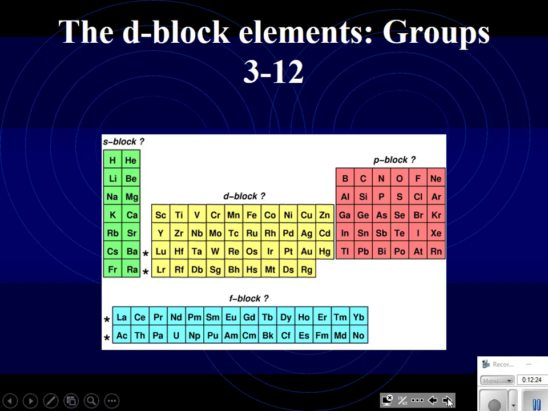The D block. Okay, and you'll often hear me talk about numbers. On your periodic table, look at the numbers above the D block. They range from 3 to 12. I tend to use those numbers more than the Roman numeral numbers when I am discussing these elements. So 3 through 12 are the D block in yellow up here.